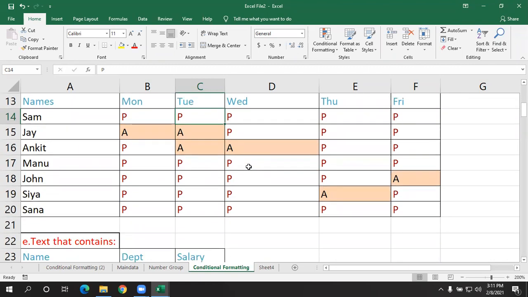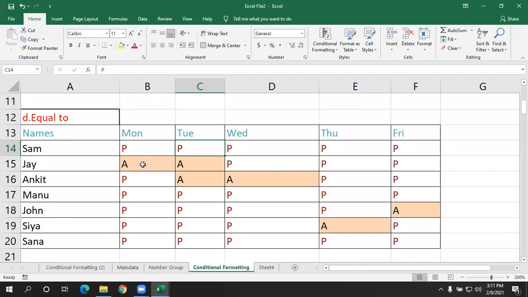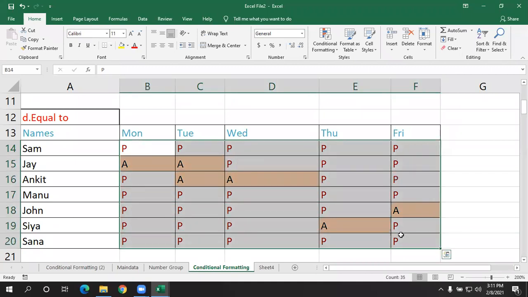Now you would have already applied some formatting for some text, but now you want to change the format. See, here I've applied a background color for a cell, but I don't want a background color, I want to change only the font color. But I have already given a formatting. So now what I have to do is change it. If you want to modify a formatting anywhere, you need to select the range.